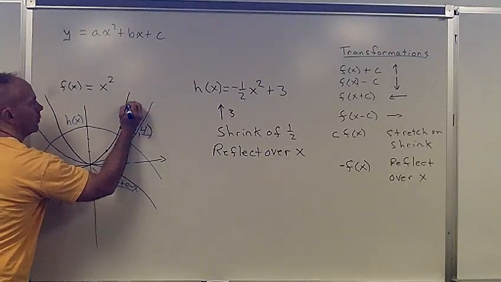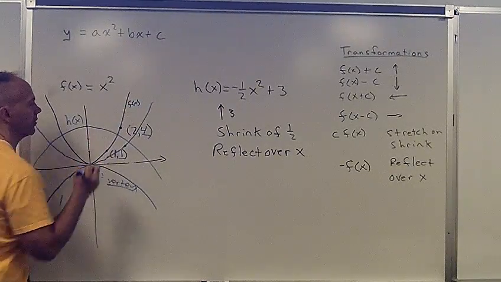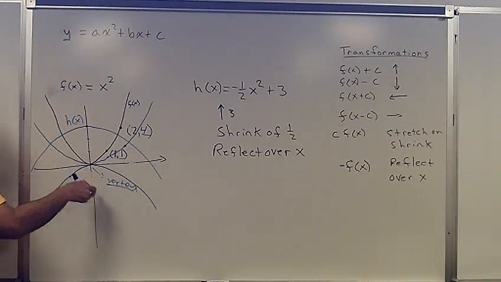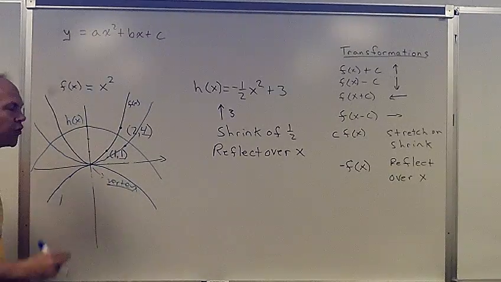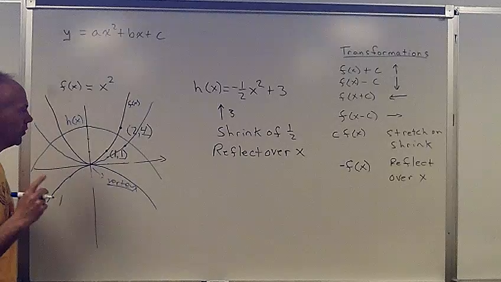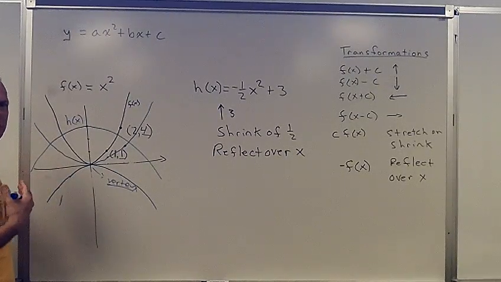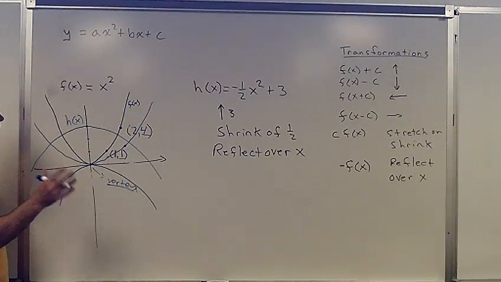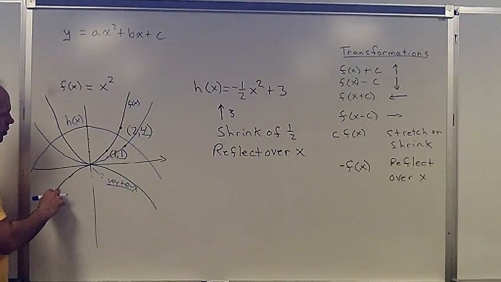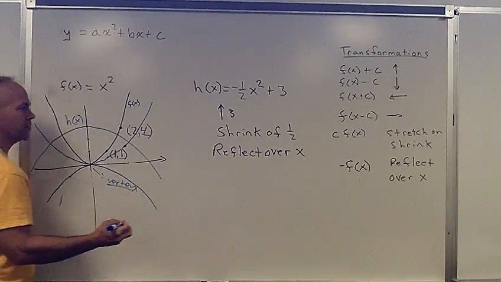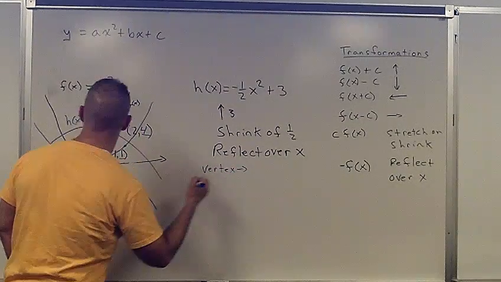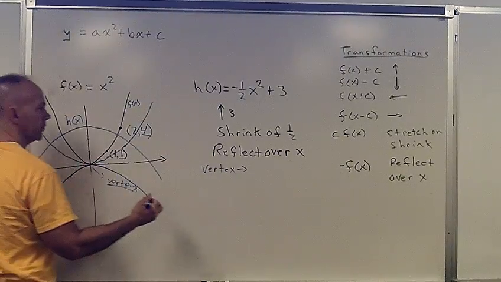And this was my graph of my original function f of x. Probably should have labeled that to begin with. But now I can see here is my final graph h of x. Here's my original graph f of x. One thing that we're going to be interested in making note of is what is the vertex, and does the parabola open upwards or downwards? Does it reach a highest point or a lowest point? So my vertex is a point, well, it's up here at 0, 3.